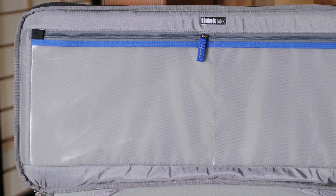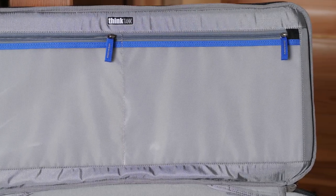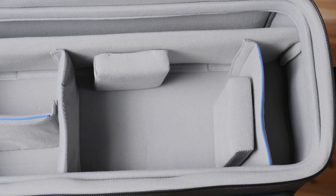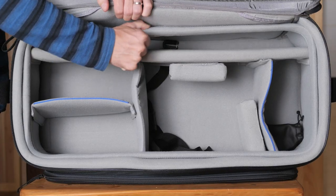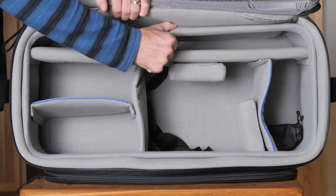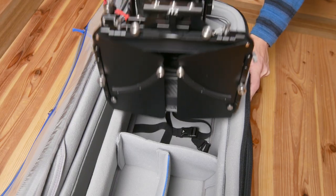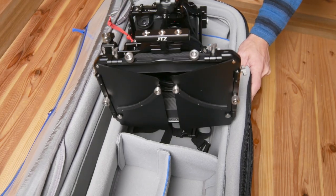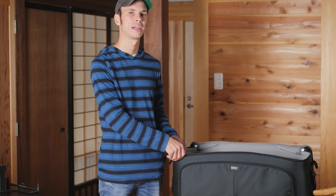When you open it up, you'll see two large clear pockets on the inside of the cover, which work as expected. Looking inside the main compartment, you'll see a fabric-covered ring that runs around the entire inside top of the bag, and it's very rigid. This is meant to support the shape of the bag and prevent your gear from being crushed. It can actually be removed — it's just attached with Velcro — but seeing as this is how they designed it to be rigid and protect your gear, you probably don't want to remove it. I did find that it sometimes gets in the way depending on the height of your gear, and I wish they had incorporated this into the actual wall of the bag instead of a separate piece inside.